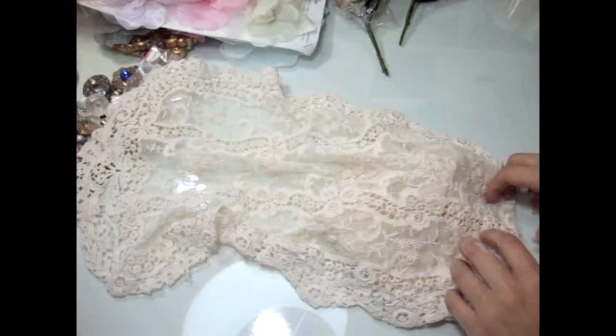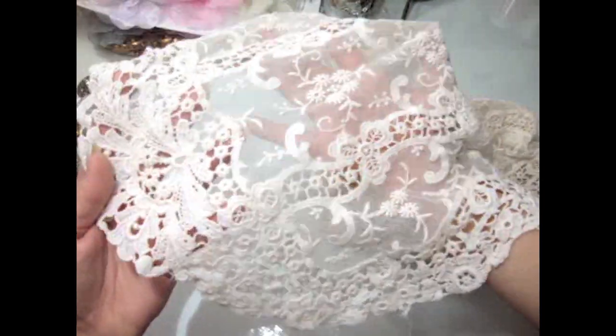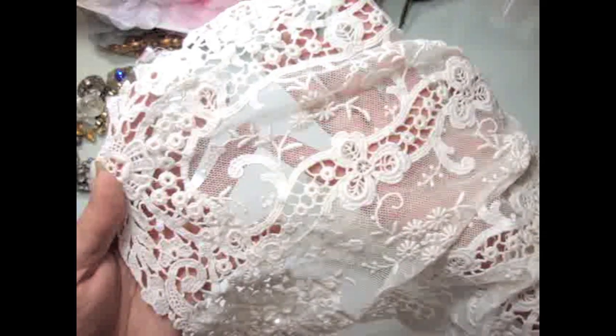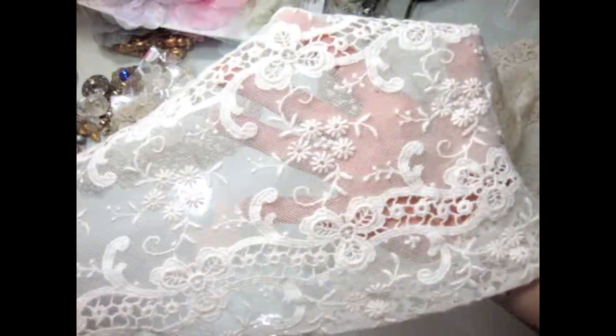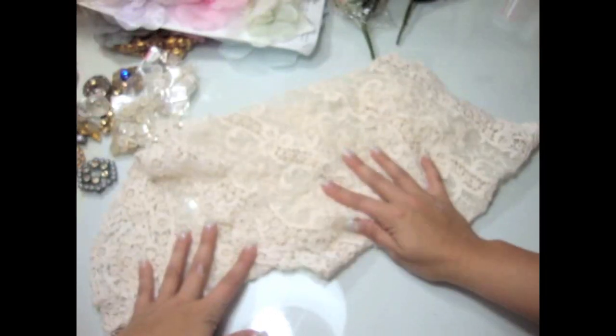Lastly let me share some of the laces. I found this beautiful doily at the flea market for just a dollar — super gorgeous, very vintage looking and I just love the pattern. It's pretty long and absolutely beautiful — I kind of just want to put it on the table and display it. Really nice and vintage looking.